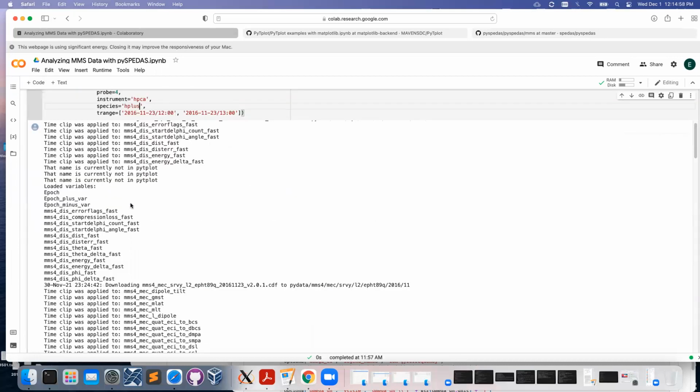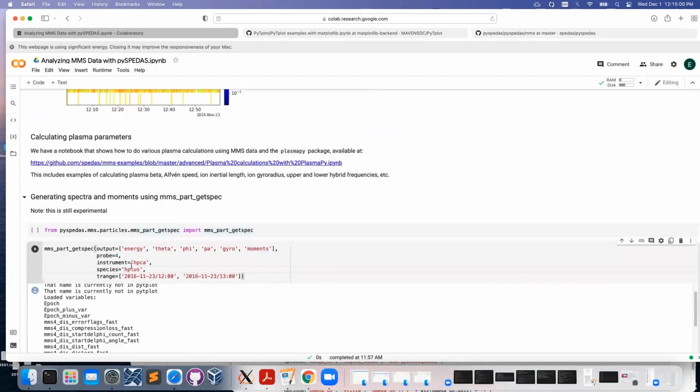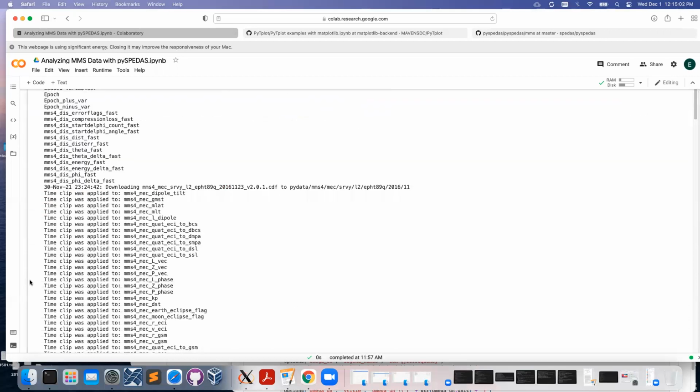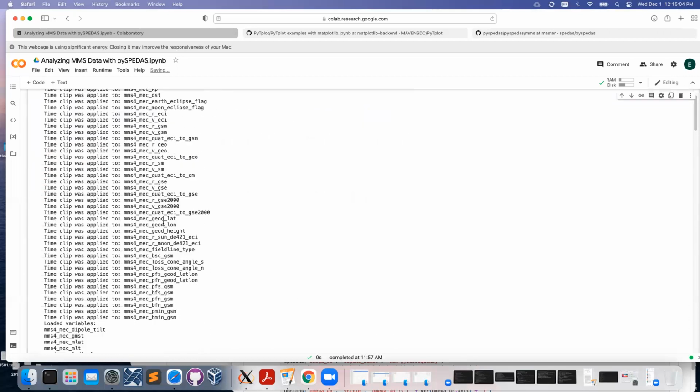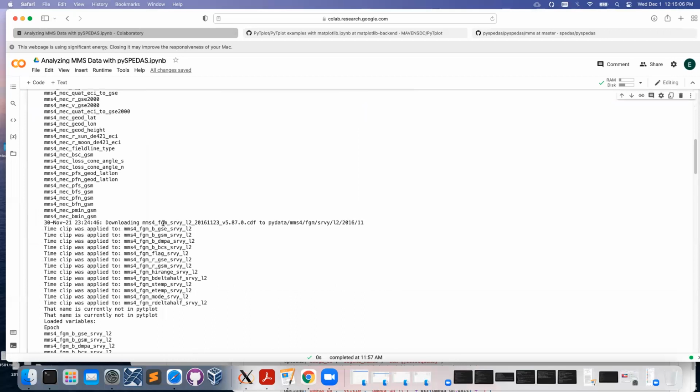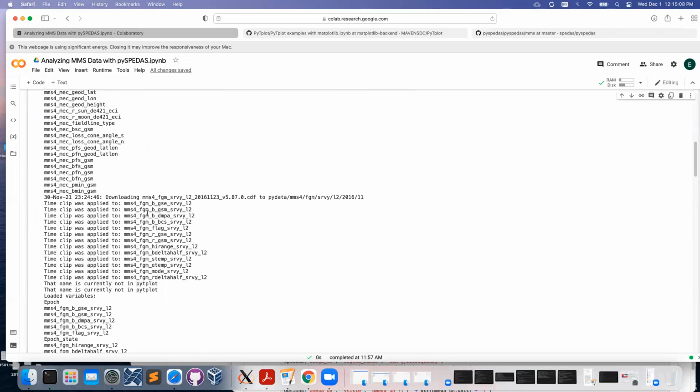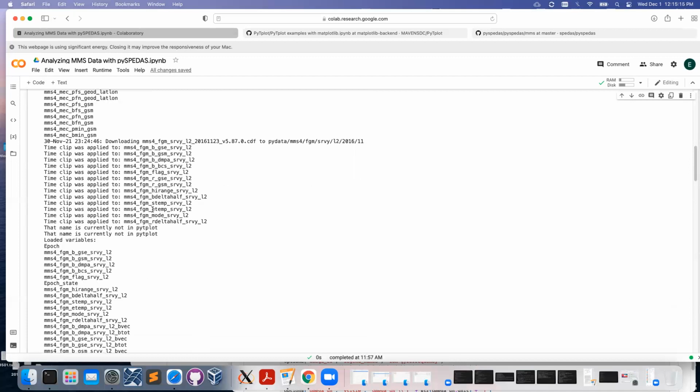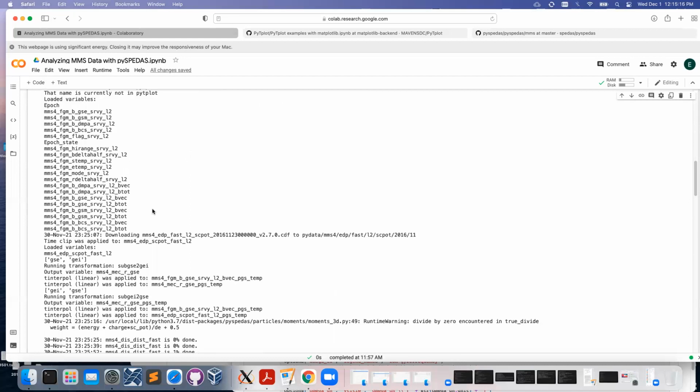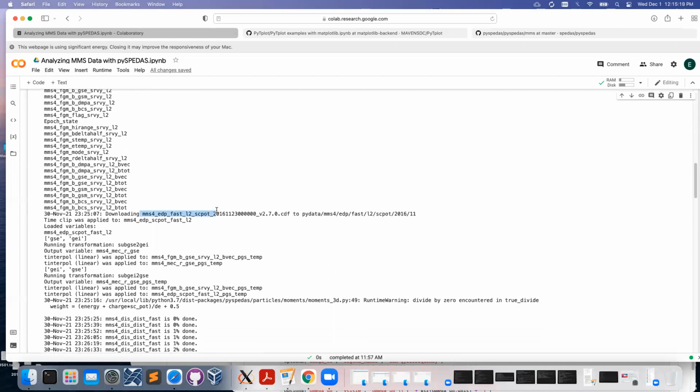Essentially what it does is it goes out and grabs the data. It grabs the support data, like the MEC data in this case. And it also grabs the B field data. It's going to use that for the field aligned coordinate transformation, to calculate the pitch angle distribution and the gyrophase distribution. And then it went out and grabbed the spacecraft potential.